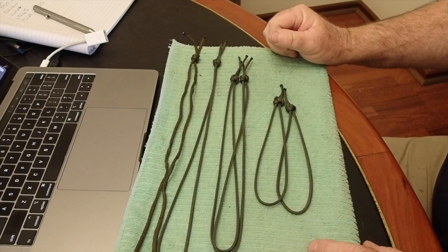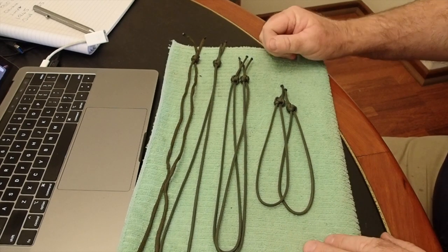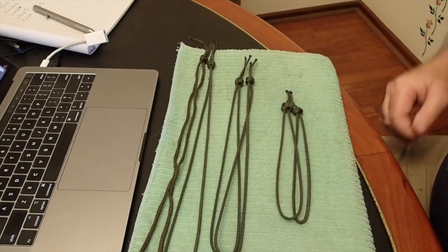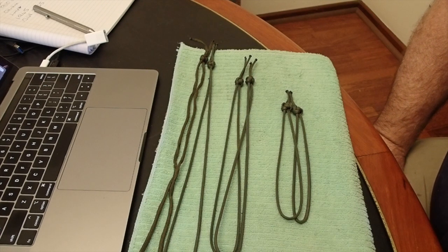Okay guys, due to the tarp's colour, I decided some more natural stealth looking cord would be the go. So I've tied up 6 loops, so 2 12-inch, 2 10-inch and 2 6-inch. So that will stop me cutting bits of my paracord hank I always carry with me. 6 should get it pegged out. I'll still need a ridge line. I'm debating about making a new one just for this tarp, because the other one I have has reflective cord on it, which is good for not tripping over, but if I'm going to use it for a bit of stealth camping, we may go a green ridge line.